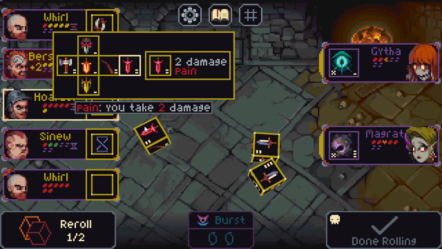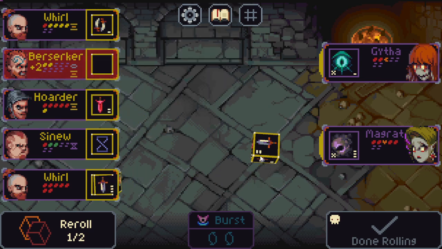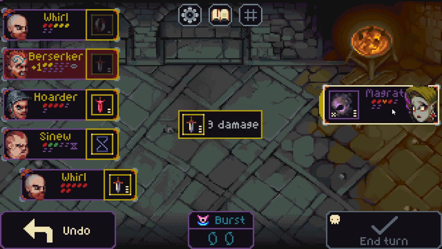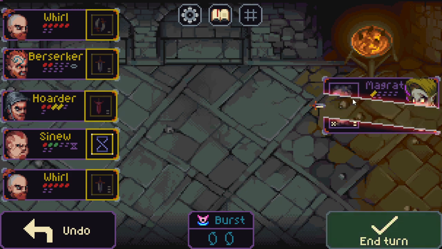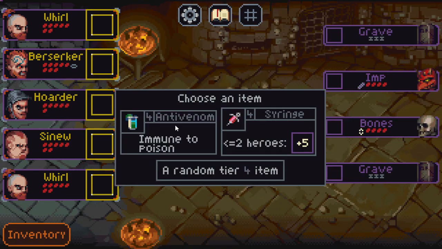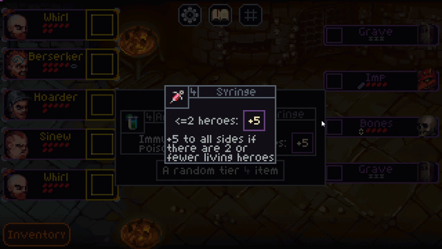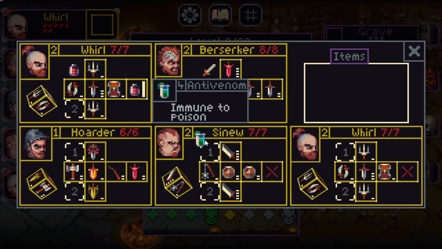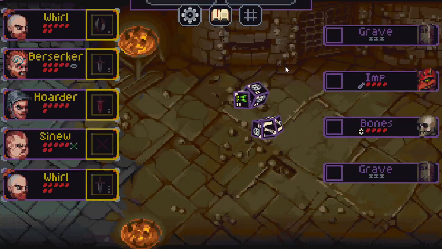One damage to all, sure. We can take. It's two. Sure. Very close, but we managed to take him out. Important boss. Plus five to all sides, but there are. Oh no. I'd rather get anti venom. I'll stick them on them.